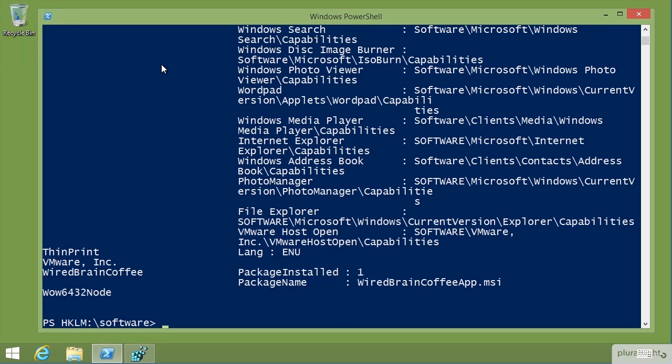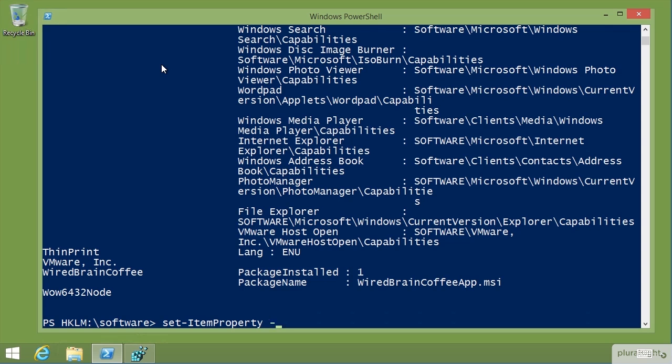So in order to do that, we're going to use a Set-. So if we do a Set-ItemProperty, because a registry key is considered an item. So if we were working with the WiredBrain Coffee key, we would do a Set-Item. If we want to work with the properties underneath it, we need to do a Set-ItemProperty.